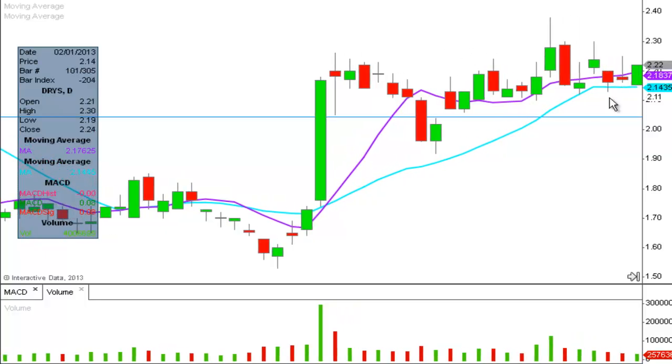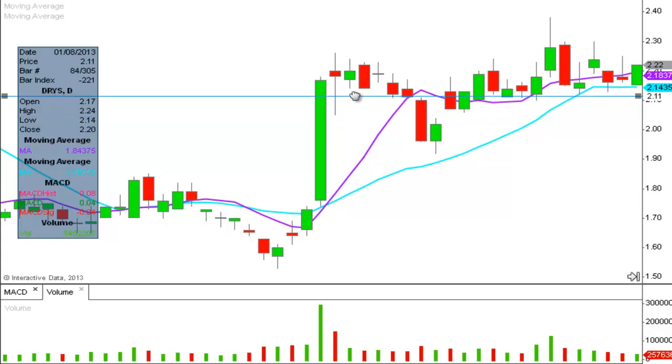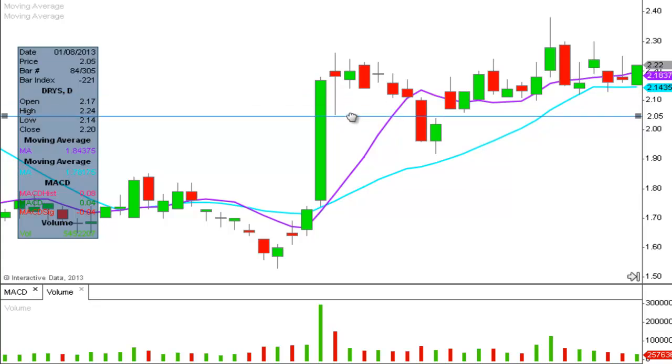And then right there, they would have been stopped out right around 214, so pretty much right around where the previous low people would have been. So hopefully you see the trade-offs here. 20 SMA, they basically got the same profit, but they held on for much longer, and they still ended up with the same profit as what the people that used the previous low would have had up here. They would have made more money than people like myself that would have been stopped out down here. But for the additional time, that's up to you.